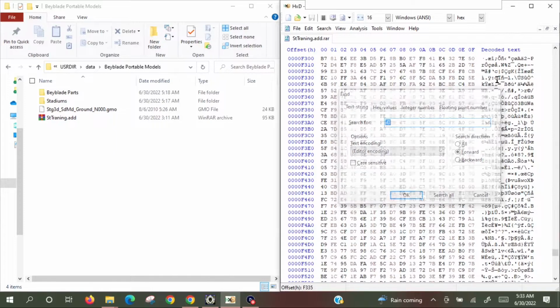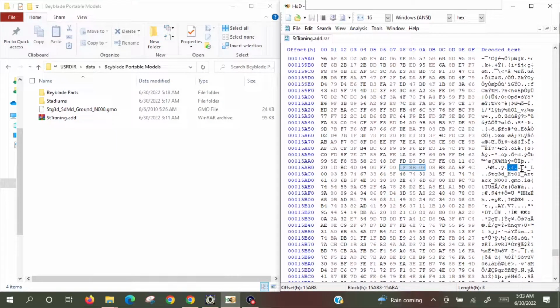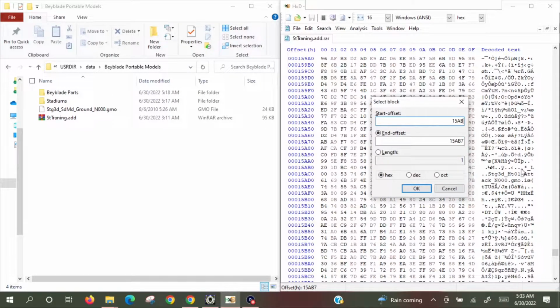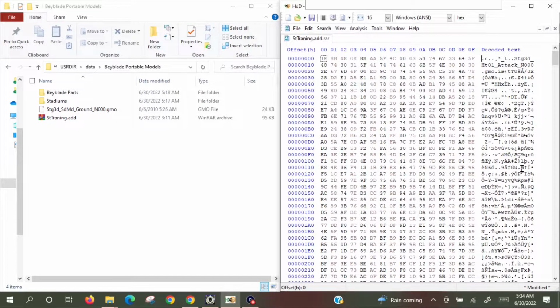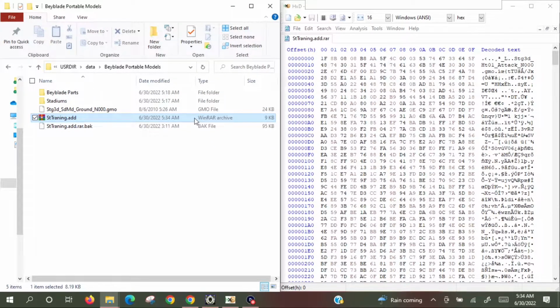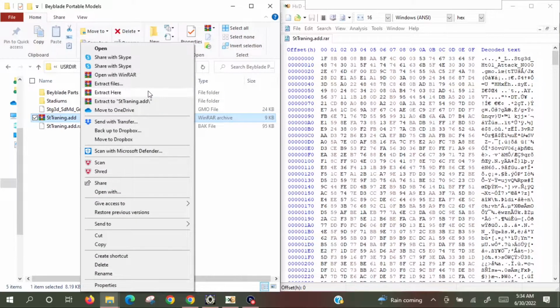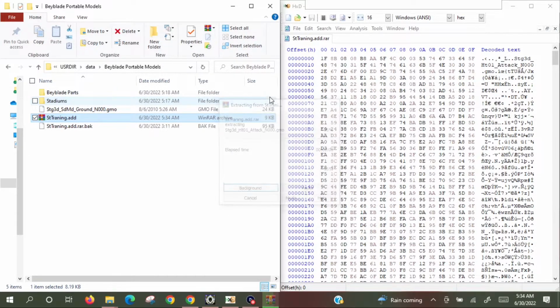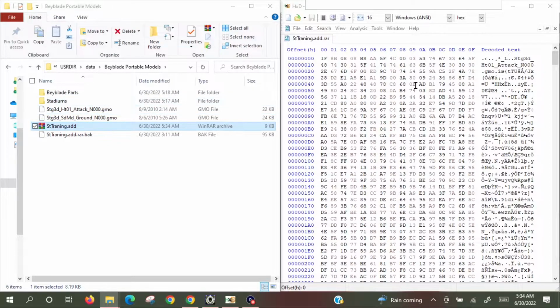Here I'm going to be demonstrating the method I do. I search it, move the cursor over, press Ctrl E, type the starting offset as 0, and then I press backspace. It's an easier way to select all of the ones before it and then erase them. Once again, you just want to save and then extract here. Each time you do this, you'll get a different file.